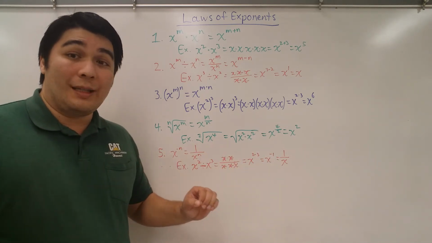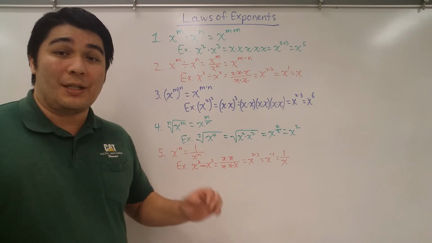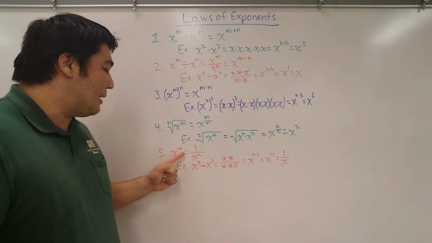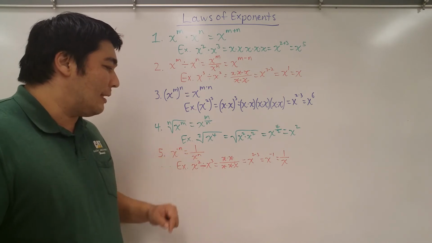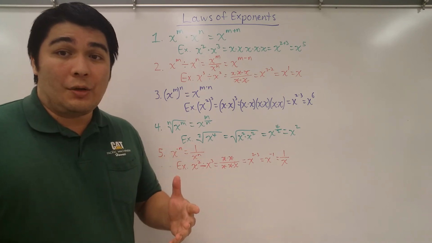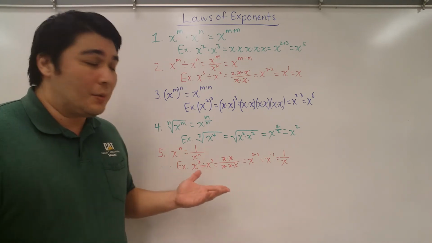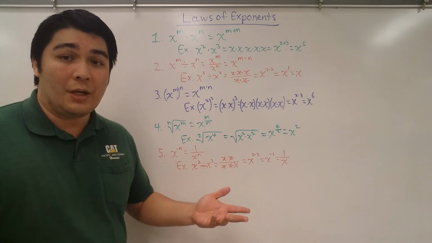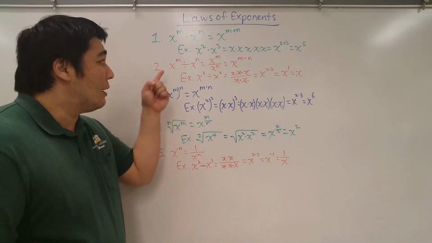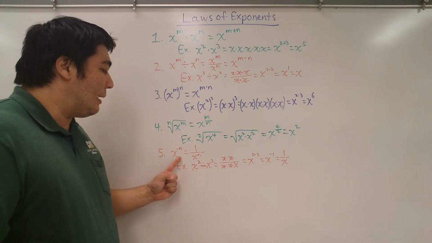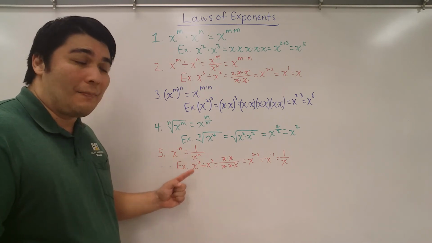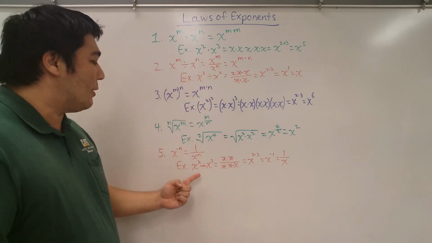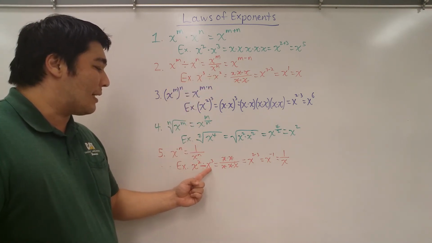Let's go on now to the very last bit of the laws of exponents, the fifth law. And that law is x to the negative nth power is equal to 1 over x to the n. I could just have appealed to the law itself and said, it is a definition, here you go. But I thought I would use law number 2 to show you why this law actually exists. So my example this time, instead of x cubed divided by x squared, is going to be x squared divided by x cubed.